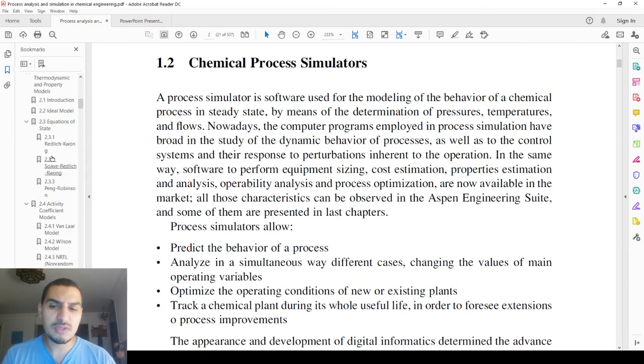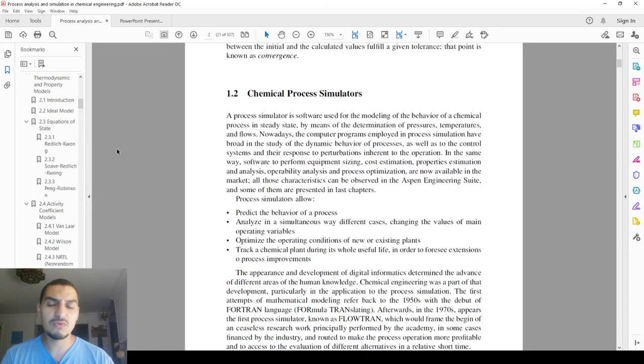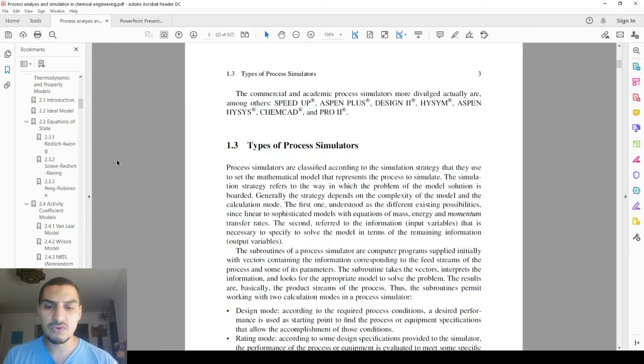We use process simulators for different reasons. We use it to get the solution to a process flow diagram that we don't have any or all the information about. You can use it to design some equipment like distillation columns, heat exchangers, to achieve a specific separation or specific heat transfer, or whatever the function of this unit. And there are other reasons for using the simulators.